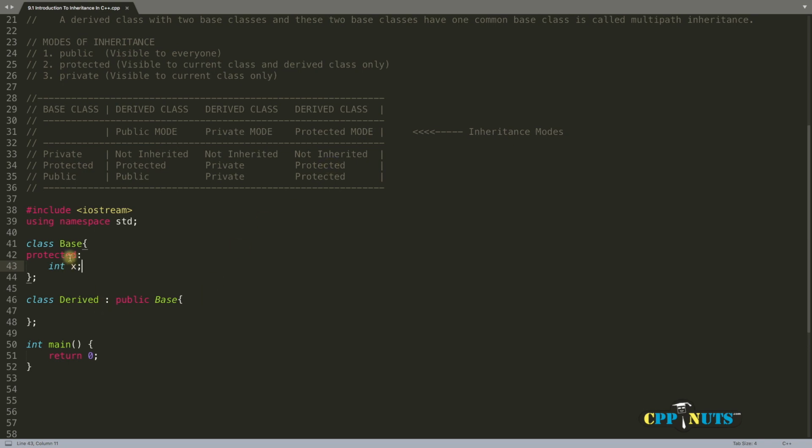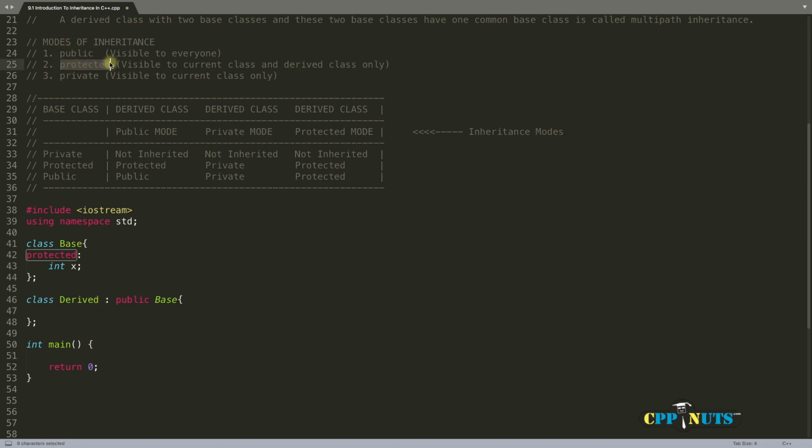It means if you have this base class and you have inherited that class inside another class, then if you want to access this x inside it, you can do that. But the only restriction is you cannot access this x outside this class and outside the derived class. It means you cannot access it inside main. So this is one more level of restriction, because public doesn't give any restriction.